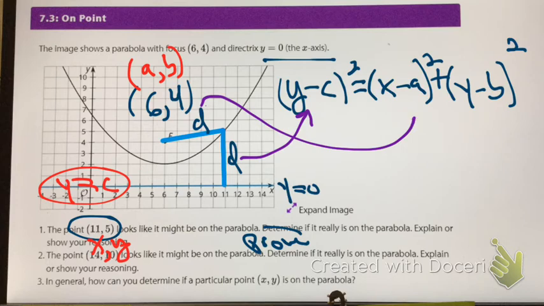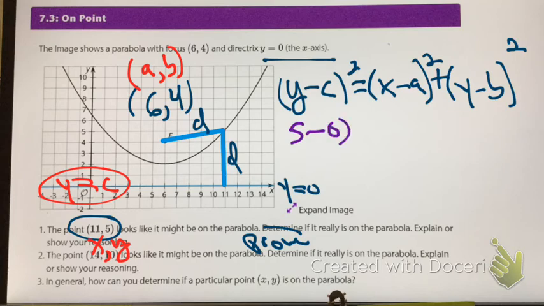I'm going to back this up a hair, and let's do the math, shall we? Okay, so y is 5. 5 minus 0 is still 5. Square it, you get 25. So that's the distance between there, but it's really the distance squared. We squared both sides, so that's what we're checking here. We just avoided the square roots.